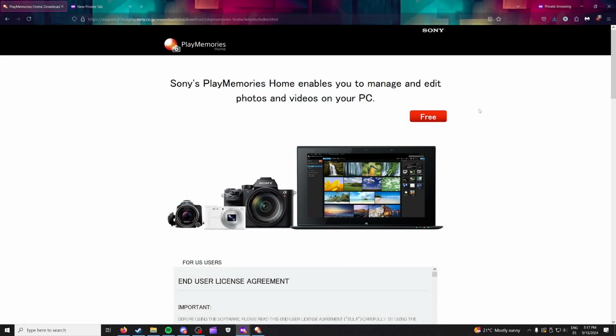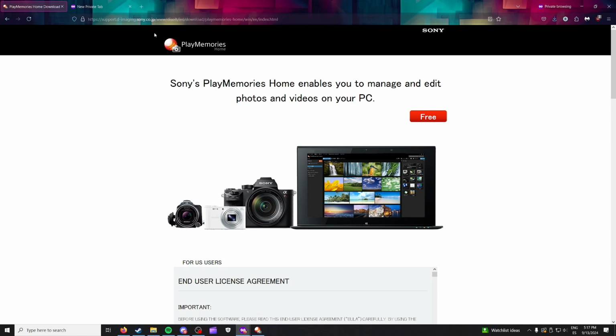Okay, so now on our computer, we're going to have to do a few things to be able to remove the videos and photos from the camera. So first thing we're going to have to do is download a software that's gonna enable us to access those photos. Since the camera is a little bit old, we cannot just access it like if it was a new device just plugged in. We're gonna have to download this software.